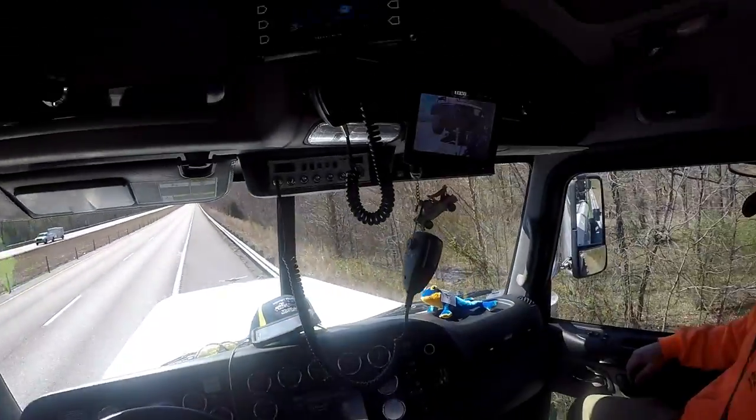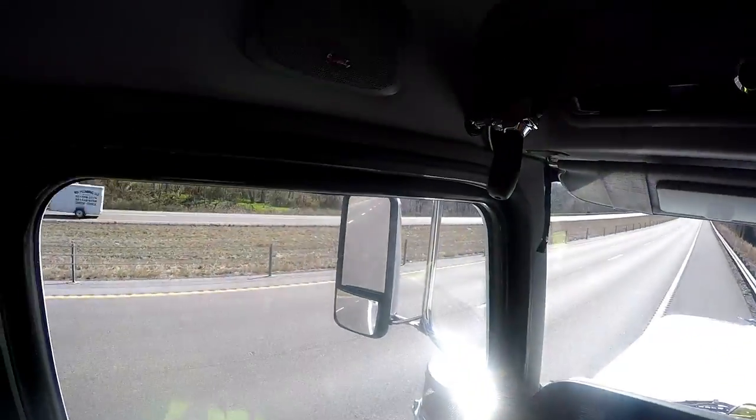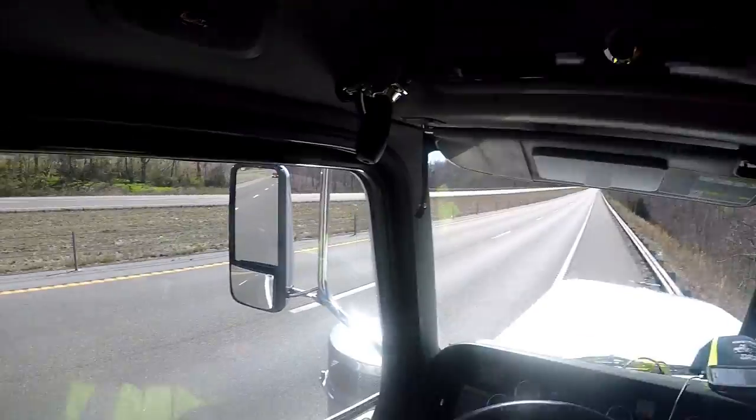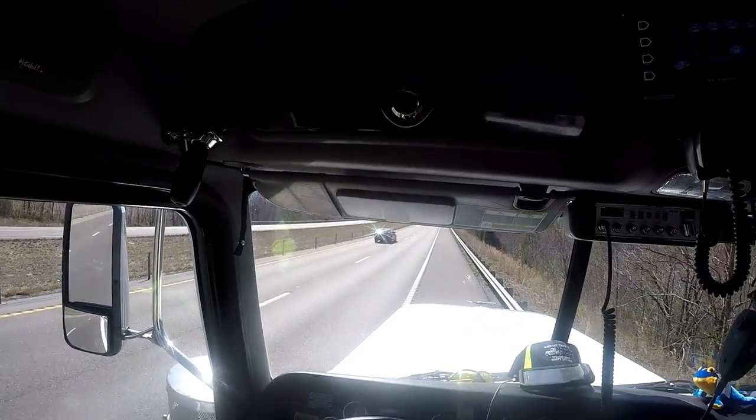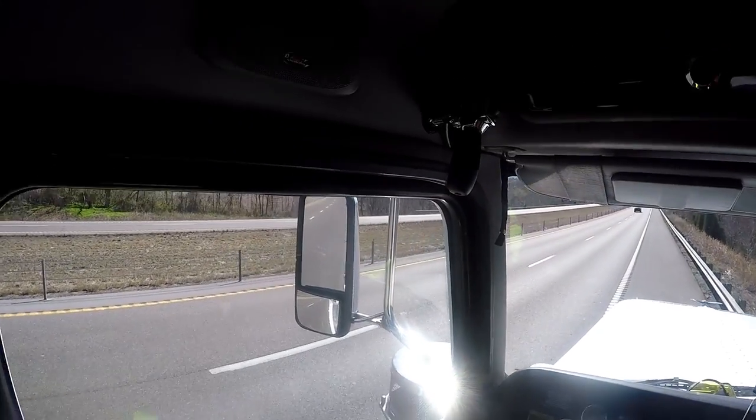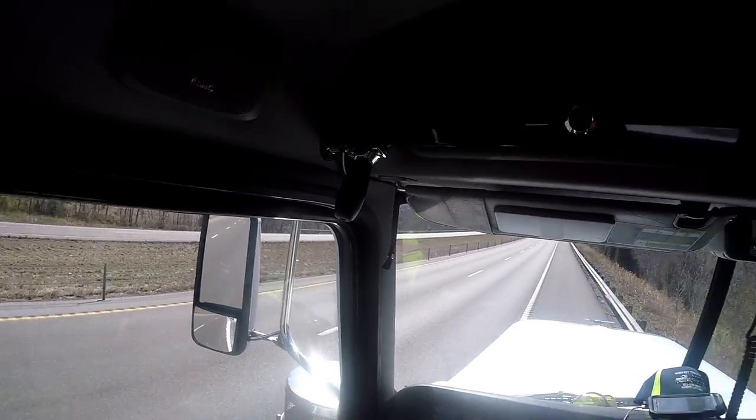Wheels still got the load in it. You ain't hurt. Well, she's heavy, isn't she? Yeah. You got a pretty good load.